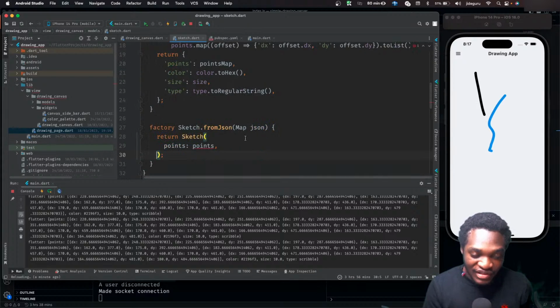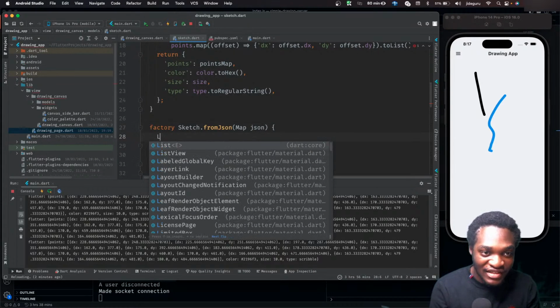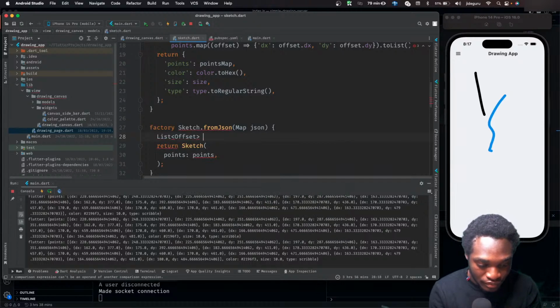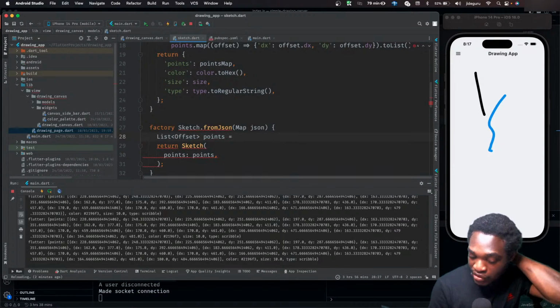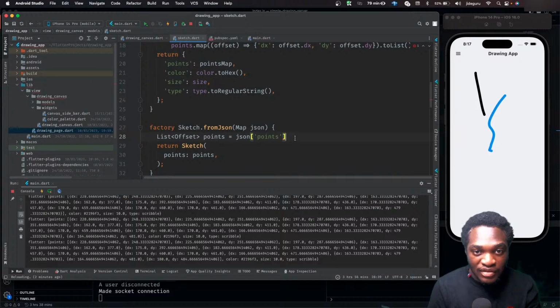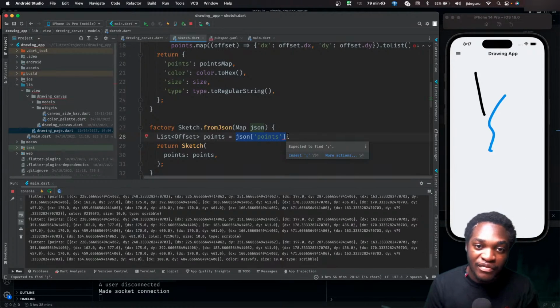So let's start by actually converting our points, which is a list of map, to a list of offsets. And to do this, let's just do list offsets points equals to JSON. I'm pretty sure it's like up here, it's points. So okay, how do we convert this string that is basically a list of map to a list of offsets?